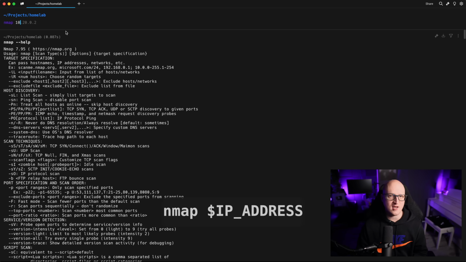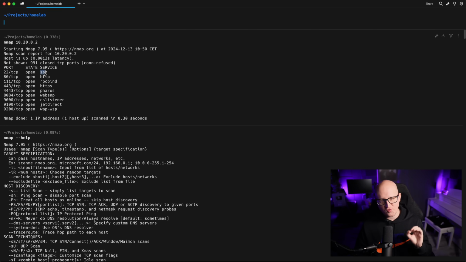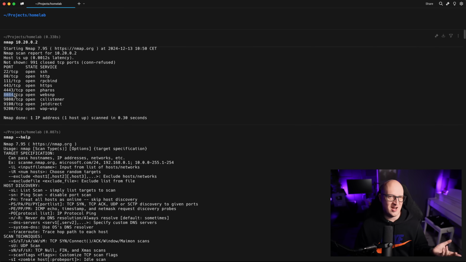For example, if you want to check what the current open ports on an IP address or on a machine are, you can just execute nmap on a specific IP address and it will start scanning or sending requests to check if the server has any open ports and what service is potentially listening for incoming connections on this port. For example, when I execute it on my production server, you can see this currently has the SSH port open, so I can connect to this server using SSH. It has an HTTP server, probably the traffic reverse proxy, as well as port 443 for HTTPS, so the encrypted requests. And it also has a bunch of other things, where I have exposed different containers on different ports.